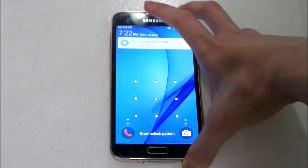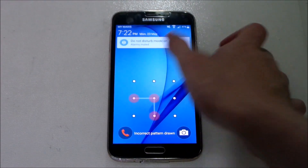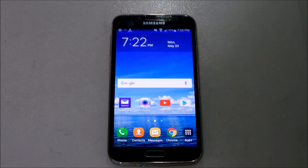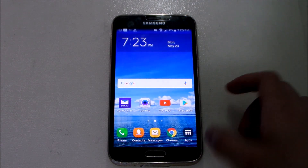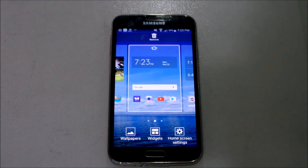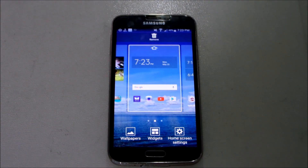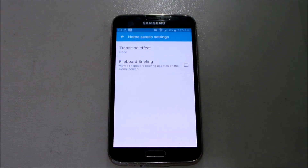Alright, I'm done updating. Here's the lock screen — let's unlock it. I can see the icons are more rounded, like on the Galaxy S7, and the clock widget has changed a bit. We don't get the theming option, which is kind of normal as they don't update TouchWiz to the latest version — same as the Note 4, still using the old TouchWiz, which is a bit disappointing. Let's go to the home screen settings.